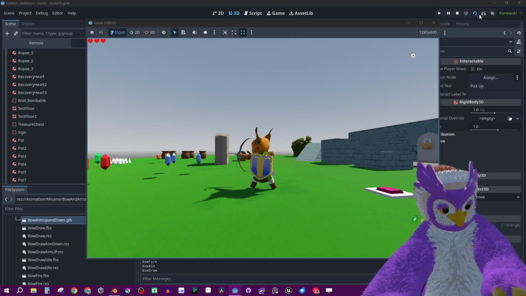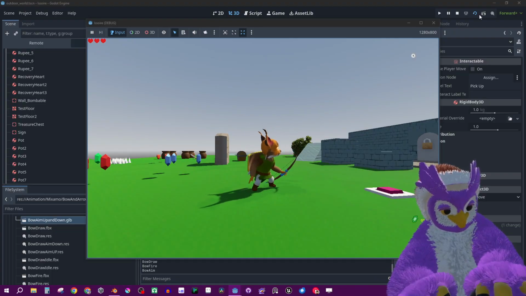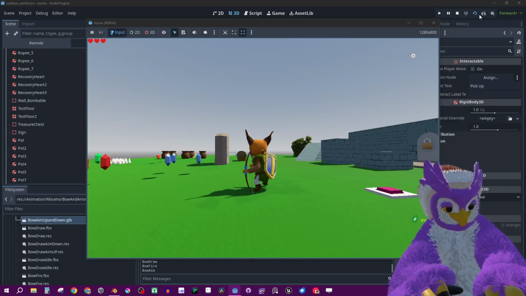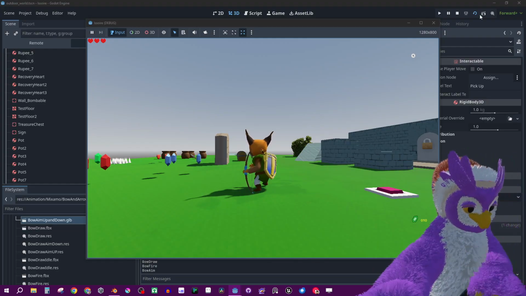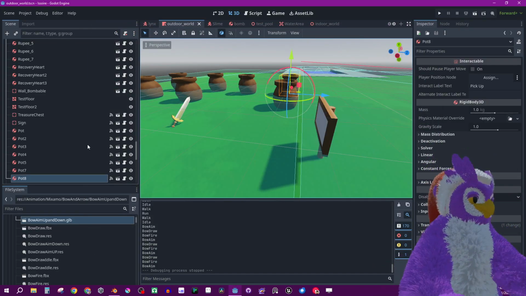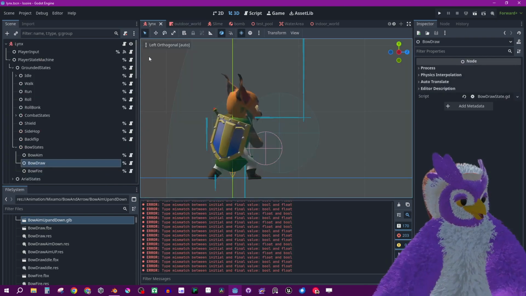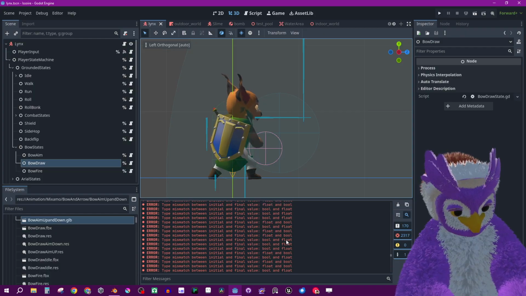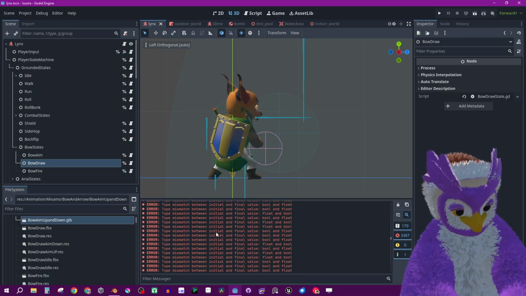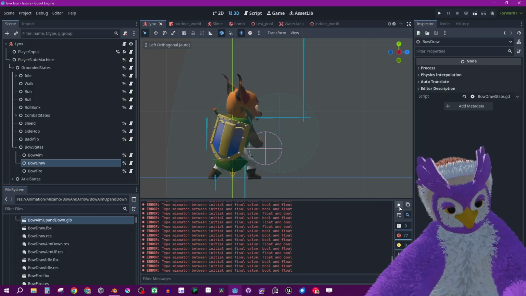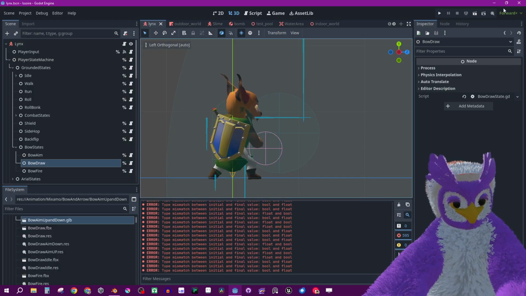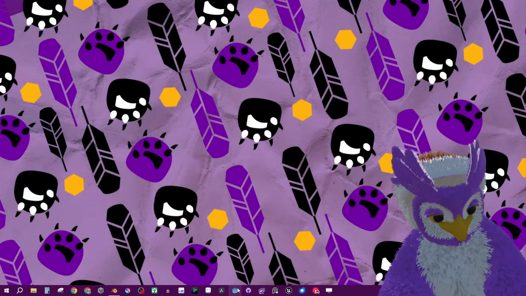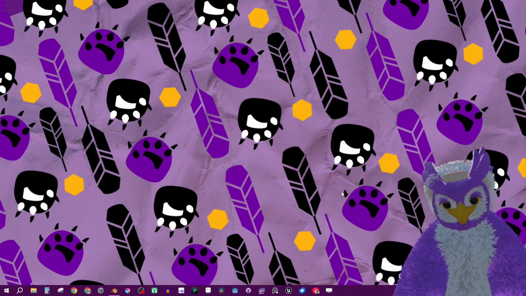Okay, so I think I need to make sure that after I fire an arrow, or if I cancel out of firing an arrow, I go back to the idle state. Because it's really annoying to, oh boy, type mismatch. What is this? Whoa. Okay, something in the editor is being janky because it should not be getting that many errors. Okay, we'll just reboot Godot.